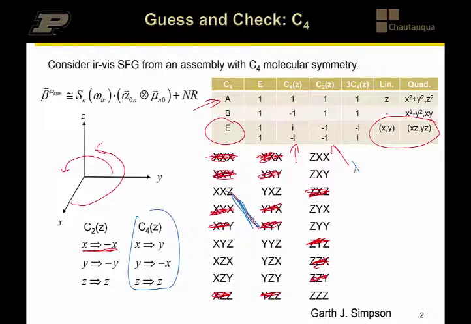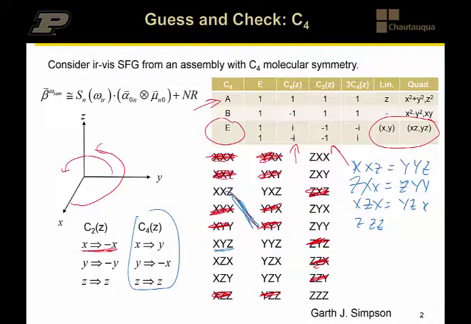So now what we have is xx from that C4 operation into yy. Okay, and then if we go x into, let's look at this one next, and we'll have a bunch of these. I'll write them all down. So we'll also have zxx equals zyy, and xzx equals yzy. There. And zzz doesn't do anything.